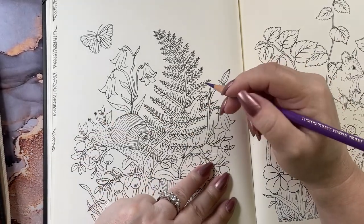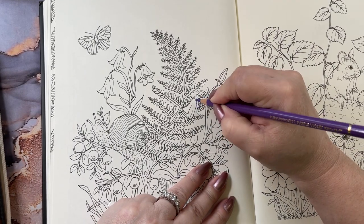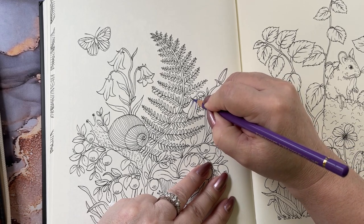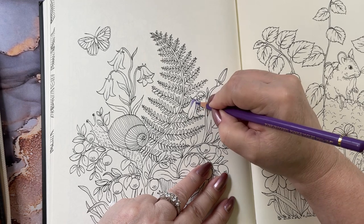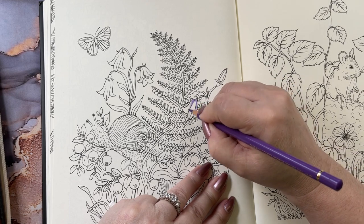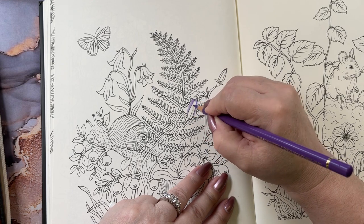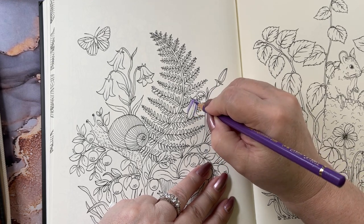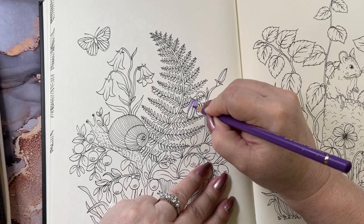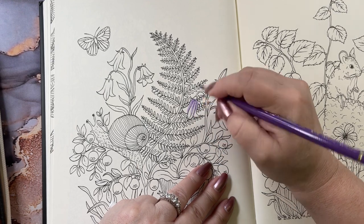Purple violet. We're going to start at the top. Kind of exaggerate these lines coming up. Start at the top and bring that color down. Could probably get away with just the two colors.